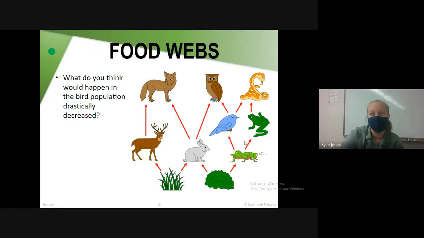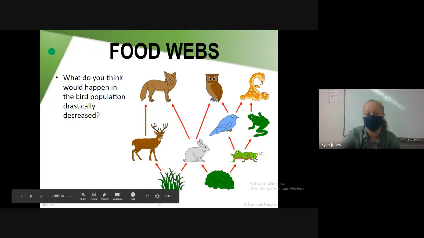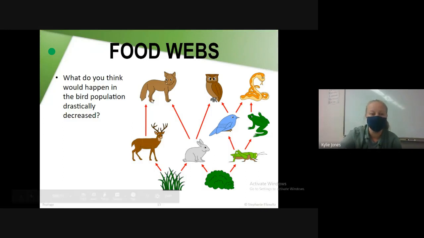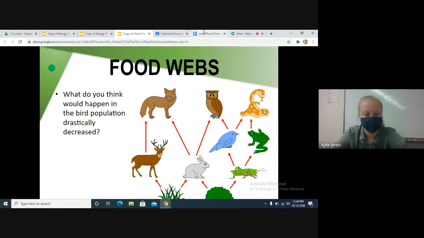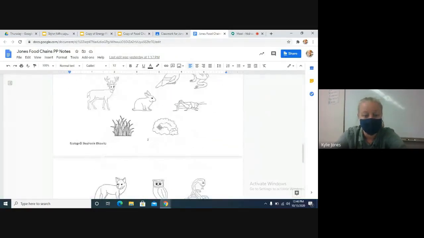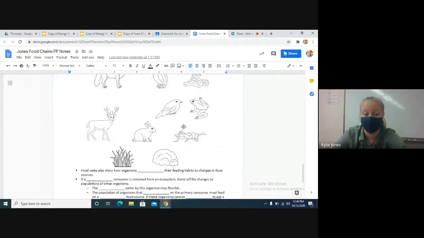Okay. That's fine. So basically, this is showing that if you take out one animal, one type of species in your ecosystem, it's going to affect a lot of the different things in your ecosystem, right? If this bird goes extinct and the crickets eat up more of the bushes and stuff, and there's a lot of grass, there might be more deer, and then the wolves might be overrun. There's all kinds of different scenarios that could happen. Okay? So does it ask you to answer that question on there? Yeah, so I basically just talked through it, so hopefully you guys got an answer on that one.